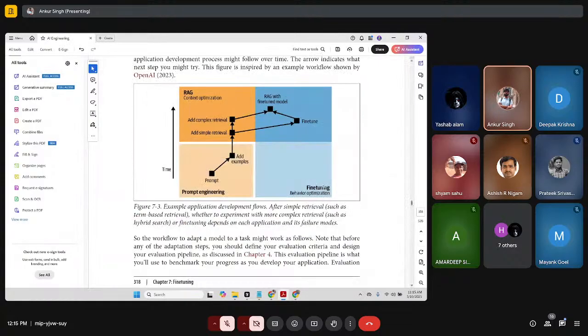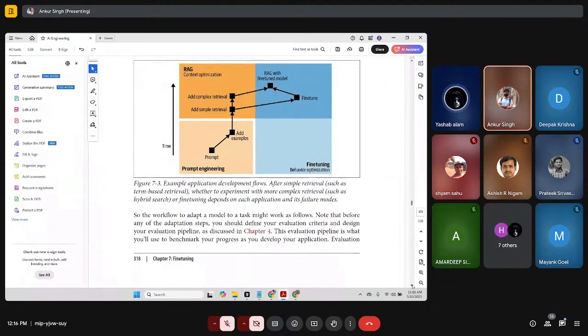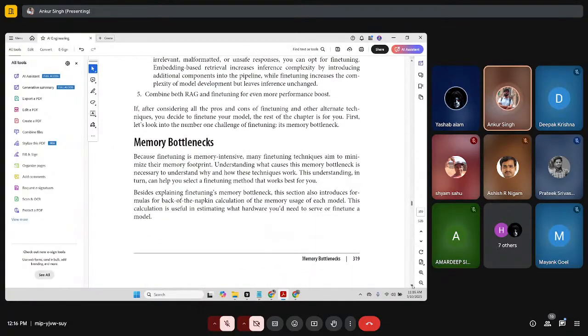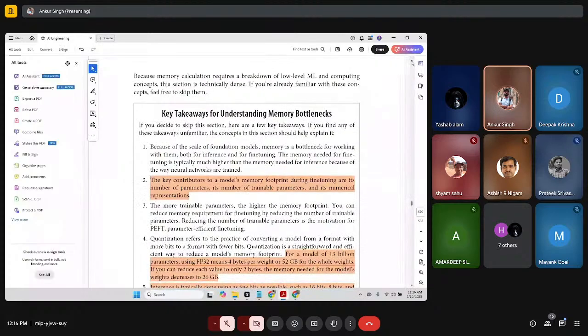Okay. So basically, it depends upon time and complexity, right? If we have a lot of time and a lot of resources, we can obviously go with fine tuning. But if time and complexity become a constraint and we don't have the resources, prompt engineering is the best way to tune a model for something quick, right? I'm not getting into detail of it as of now because we already covered it. So, memory bottleneck. This is something we left in the last session, right?